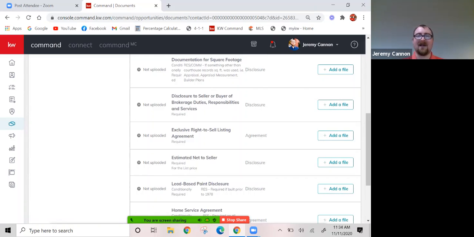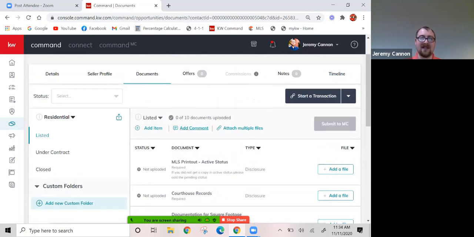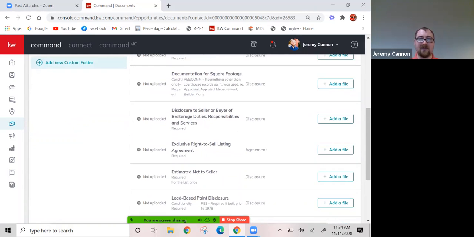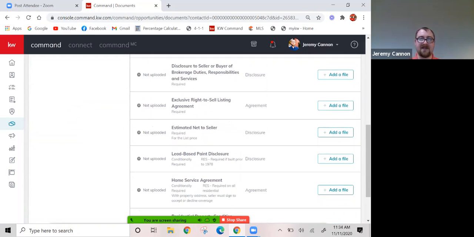There you go. So right now, the office is asking for up to 10 documents from the agent. So some of them are marked required. Some of them, I don't like that one because it's so big. There you go, lead-based paint. This is my favorite one, conditionally required. That's an obvious one because if your home's built after 78, you do not need any lead-based paint disclosures, right? So you may not need everything in this folder, but this is typically what we're asking for.